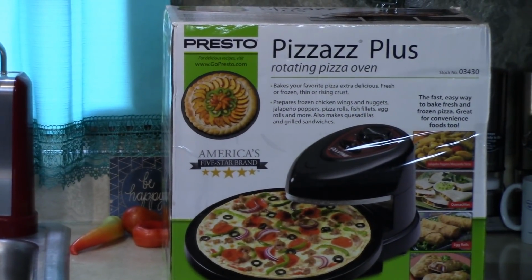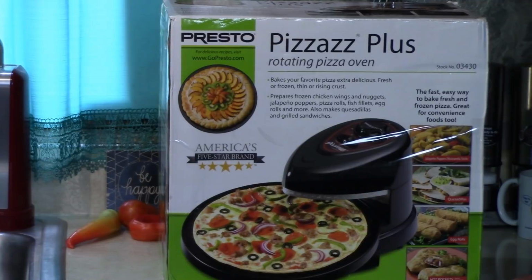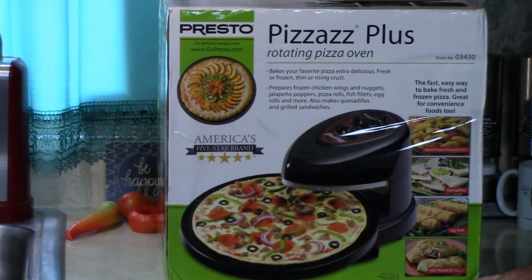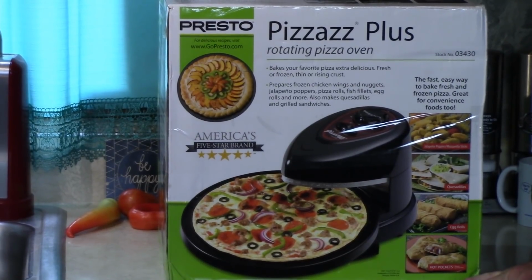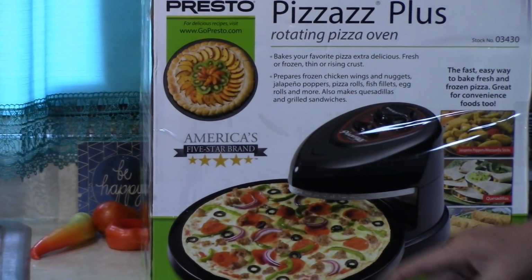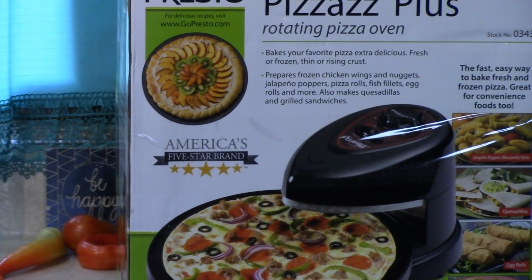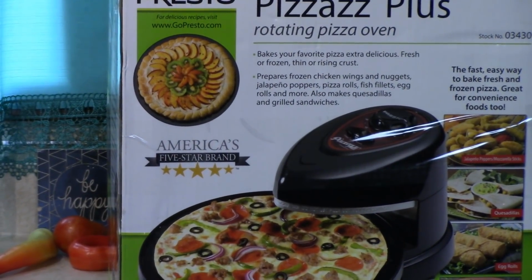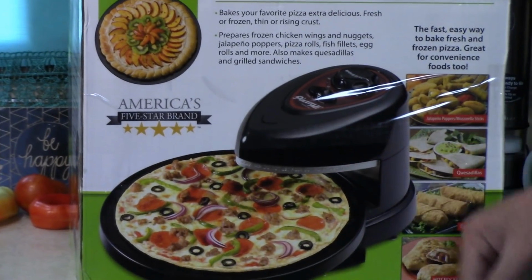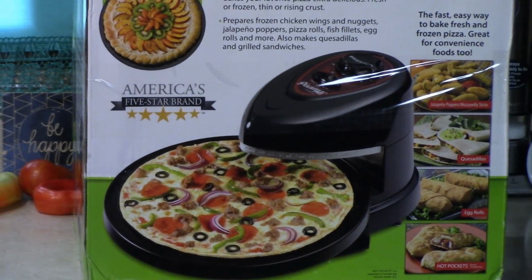But you know, as much as I love pizza and ways to make pizza, I thought I had to get this. So today I'm going to unbox it, and I'm going to try it out. I'm going to put a frozen pizza in there. This will make it from raw dough, which we're going to do next. But today, just for unboxing and trying it the first time, I have a frozen pizza in the freezer. I'm going to put it on there.